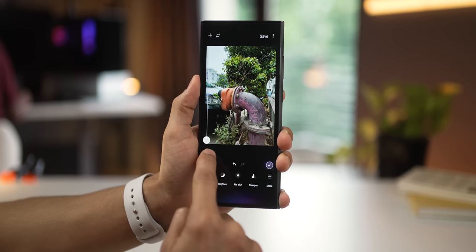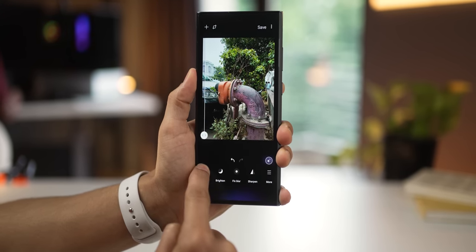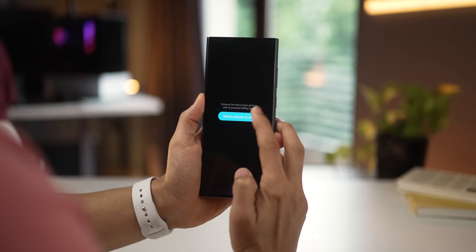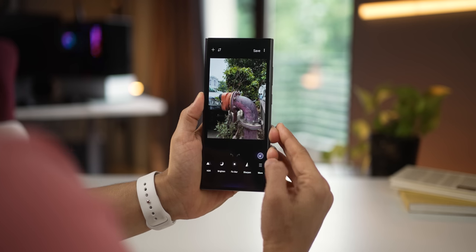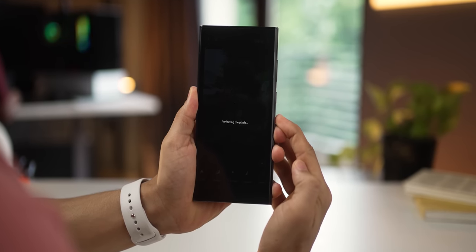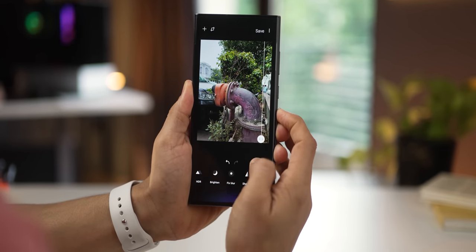On Galaxy phones, just one click can enhance your photos and give them the punch you need before you want to share them with someone. It's a Samsung-owned app called Galaxy Enhance X. You can get it from the Galaxy Store, and once you do, just choose a picture and tap on this button, and within about three to four seconds, it's going to give you a really punched-up photo which you can then share. You can just look at the before and after.